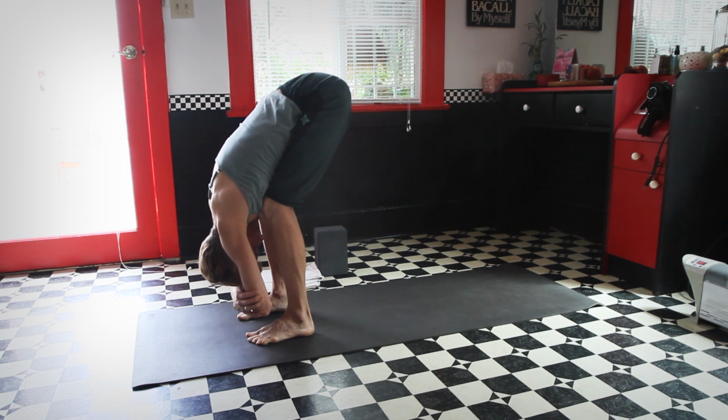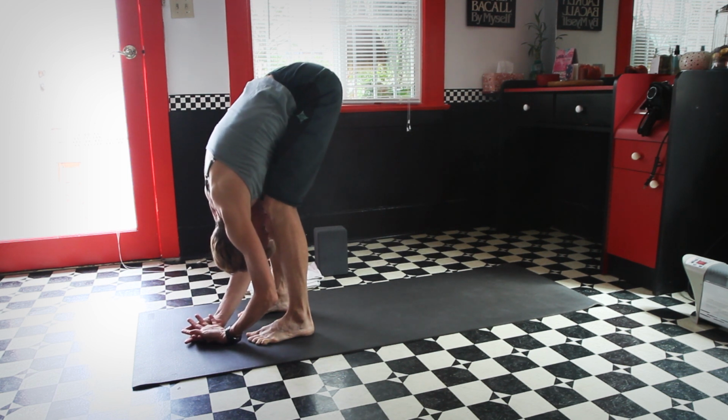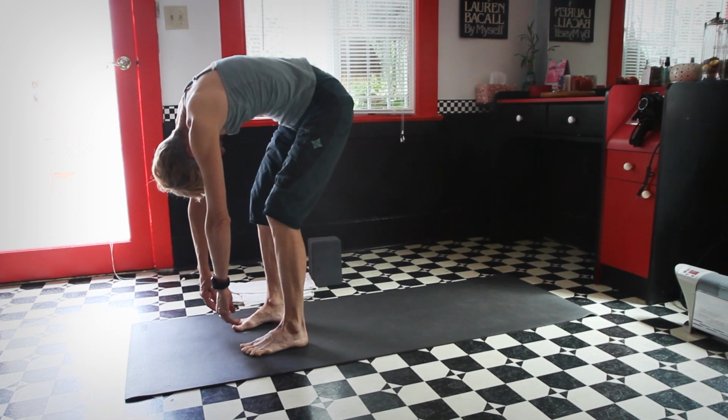And then bend the knees. If you're holding the elbows, let the arms dangle. Tuck the tailbone under and slowly round up. Rolling up to standing.